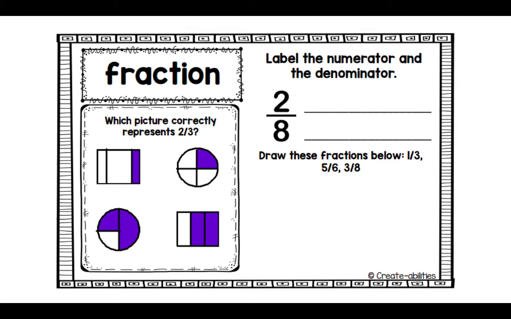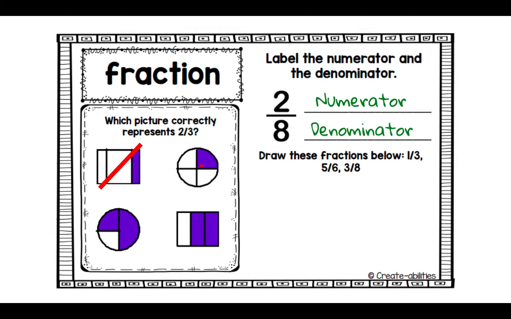Okay, you should have numerator on the top, remember north on top, numerator on top, denominator down, or North Dakota, top and bottom right there. And now we're going to look over here. Which picture correctly represents 2/3? Well, when I look at this picture, yes, there are 3 parts. And yes, there are 2 that are white. But they are not cut evenly. These are not even parts. So this first one is not representing 2/3.